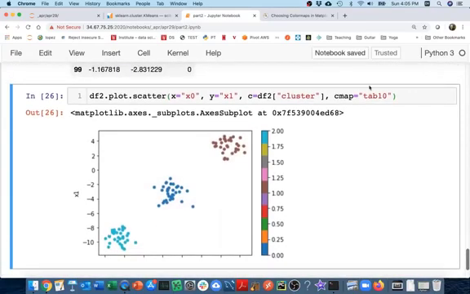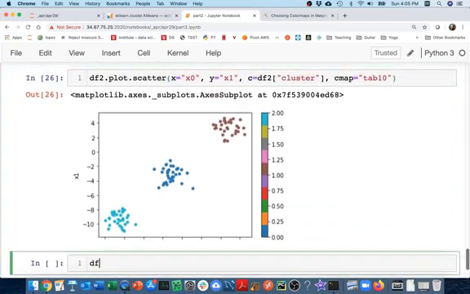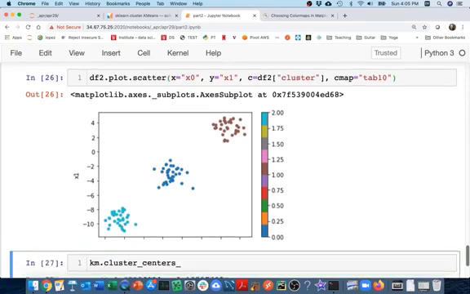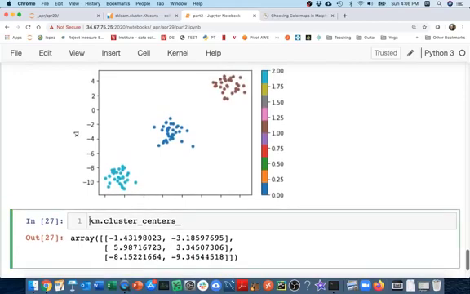If I wanted to, I could also look at the centroids and draw them on top of here. And I get the centroids like so. I can say k-means dot cluster centers. And what am I getting here? Well, the coordinates of each centroid are like a row here, and I have 3 centroids, and that's why I have 3 rows.